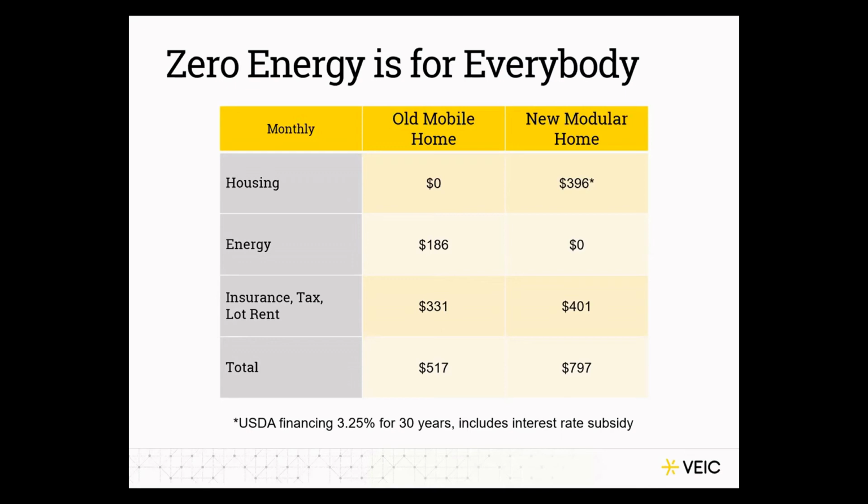And I just want to point out the benefits. Yes, they're paying more every month, but some of the benefits are really money related. There are no repairs needed in this home. Based on the condition of the home that you saw in the video, mobile homes are typically not very repairable, but there were costs for them associated with the quality of their home.